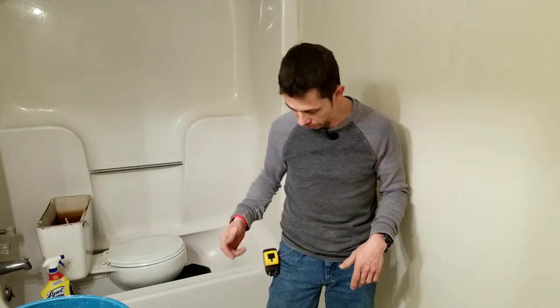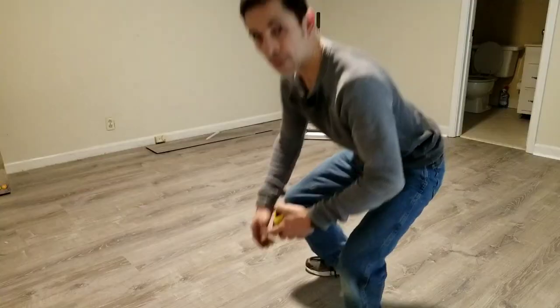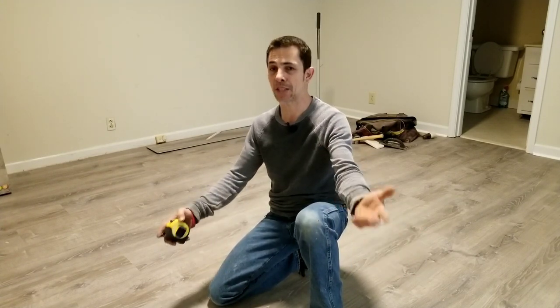Getting started in the bathroom — what I like to do when I start the first row is make the piece against this wall be the same width as the one on the other wall, so it's pleasing to the eye. Also, we don't want to end up with a piece against the wall that's only a quarter inch of plank outside of your quarter round. So I'm going to measure the floor width and show you the next step. We have 58 and 7/8 inches. Now, if you've already laid this floor somewhere else in the house, you can just come out and use it. Otherwise, you can lay out boards and click them together, or use a calculator. If you're like me, I like to visually see things — so I come in here and measure to see how many planks it's going to take to get to our number.